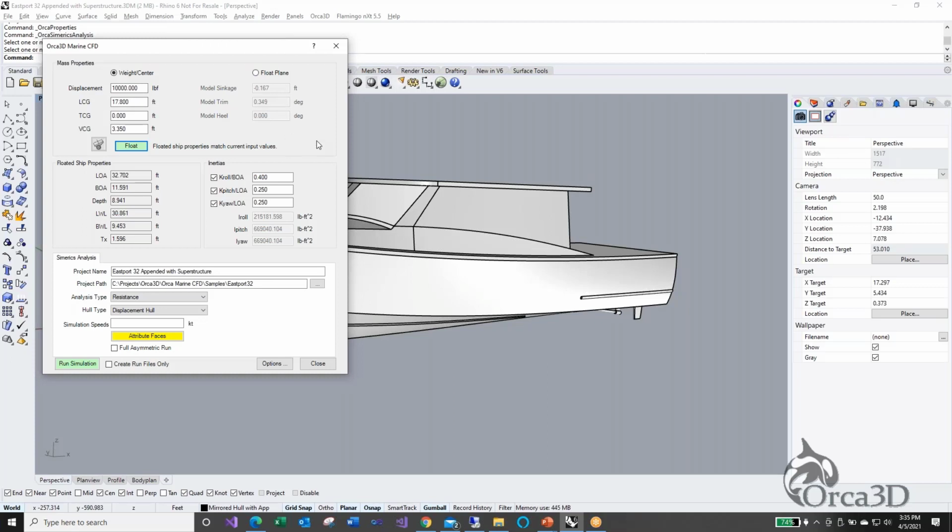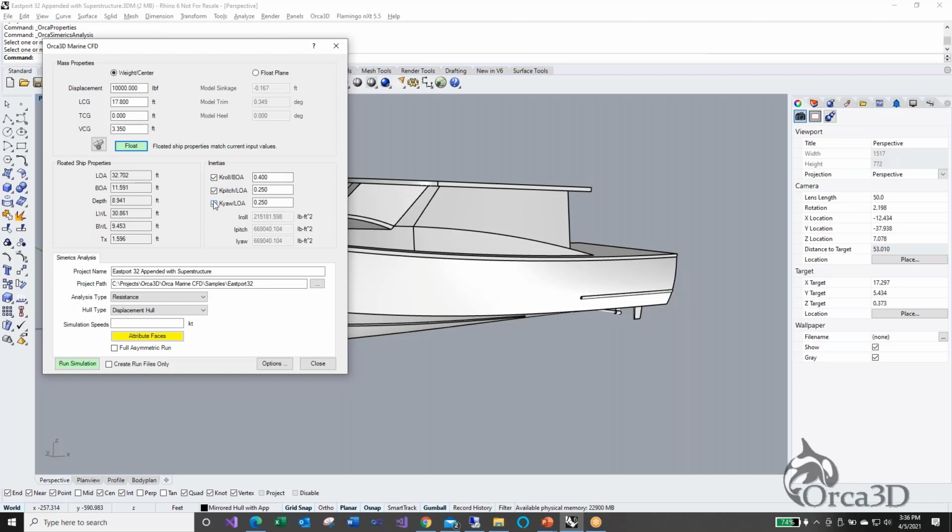Because the simulations that we're running are dynamic, meaning the vessel is moving, we must have an estimate of the moments of inertia of the vessel. That being said, since the simulations are really steady state in the sense that they're moving during an initial period of the simulation, but eventually they reach a more or less steady state, the actual values that we use for the inertias just have to be reasonable values. They don't have to be that accurate, because in the end, the vessel isn't moving very much. It reaches a steady state heave and pitch, for example, and at that point, the moments of inertia aren't really having much of an effect.